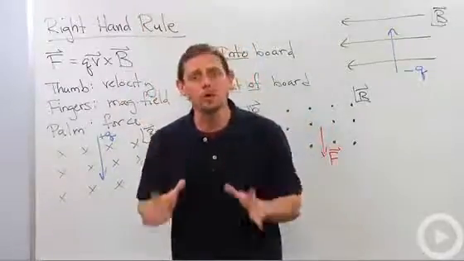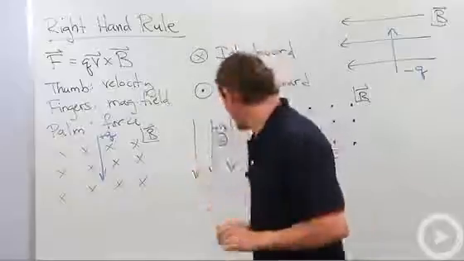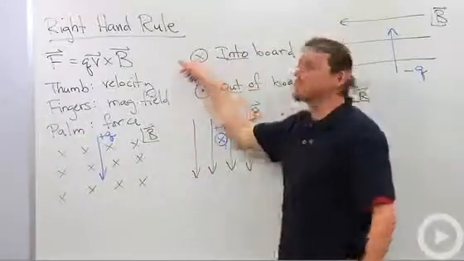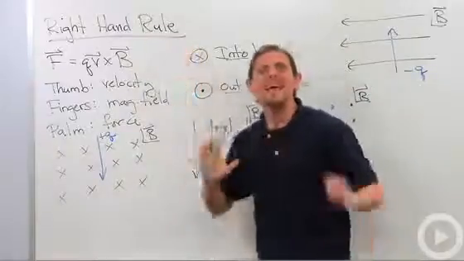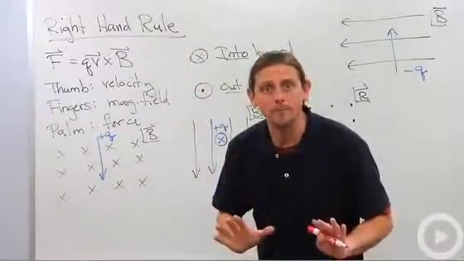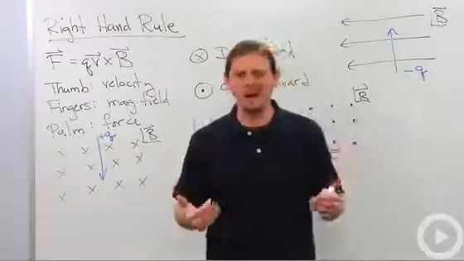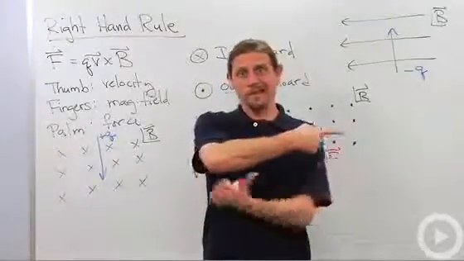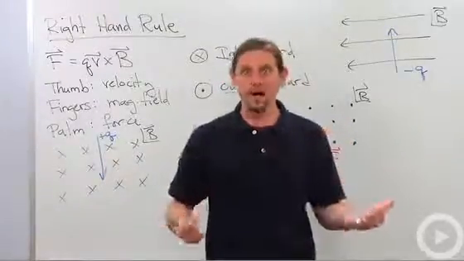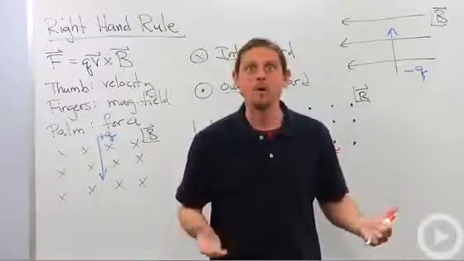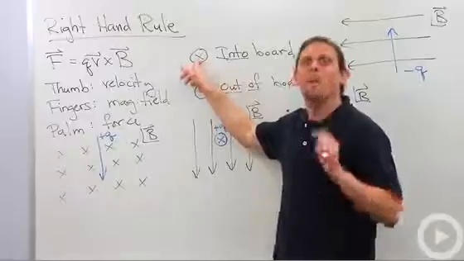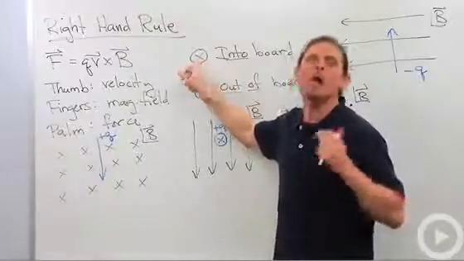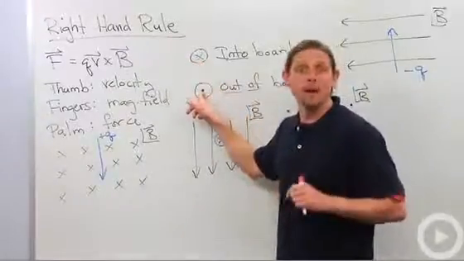The way that we do that is we have this convention. We say, look, whenever you see a cross, that means that you're talking about a vector that is pointing into the board. Okay? Basically, you can think about it like, when I put a vector like that, it's an arrow. What would it look like if the arrow was pointing into the board? Well, you'd see the feathers. And so that's what the cross is, the feathers. What about if it's pointing out of the board? Well, now I'm going to see the arrow tip. So I just make a little dot.